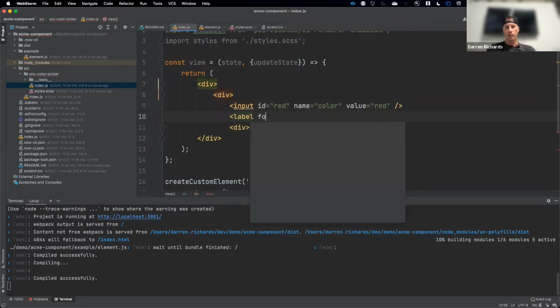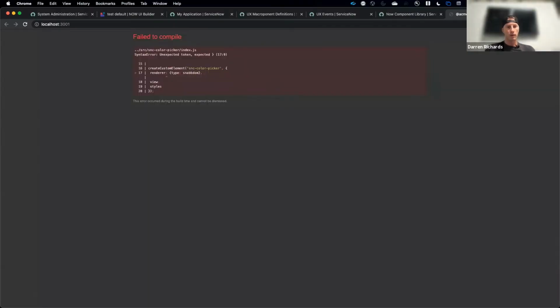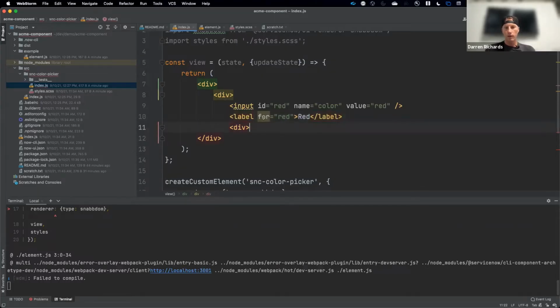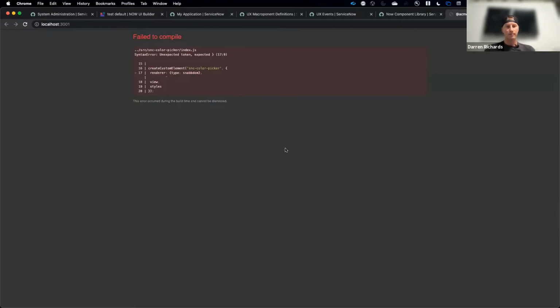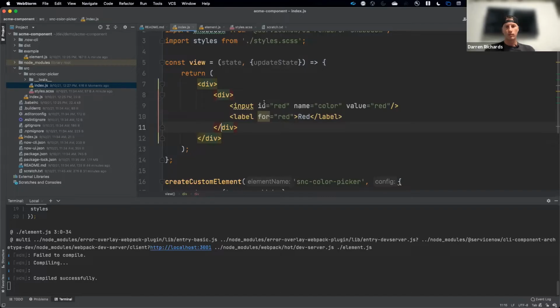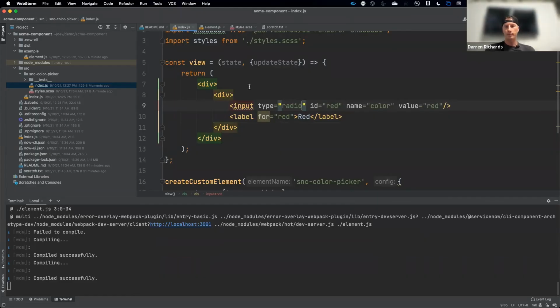I'll throw in a label for red. I didn't like that. Perfect. Now we got red.